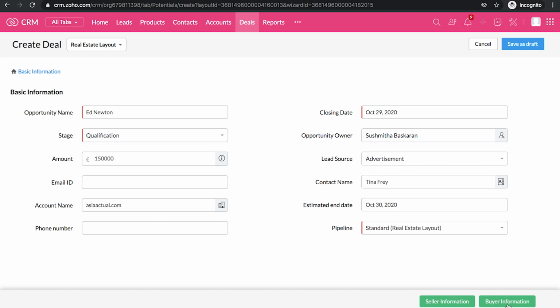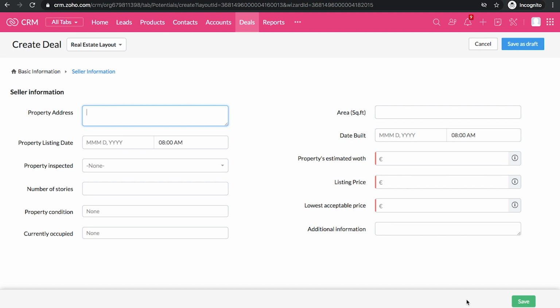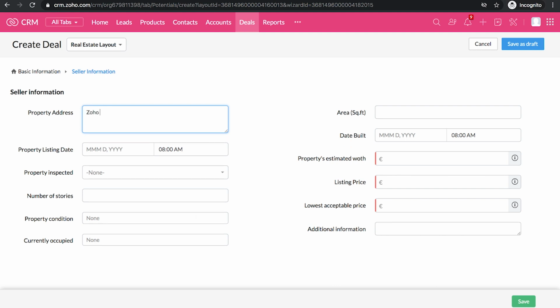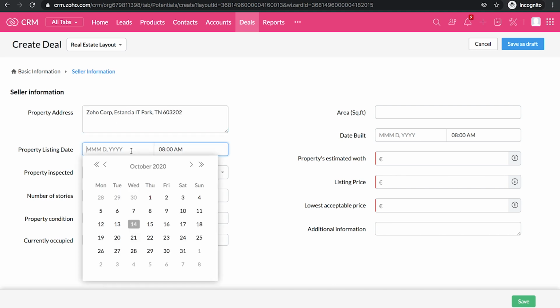Now we get to choose whether a deal is a seller or a buyer. And let's say our deal is a seller. So we add in our property details and add in our property listing date.